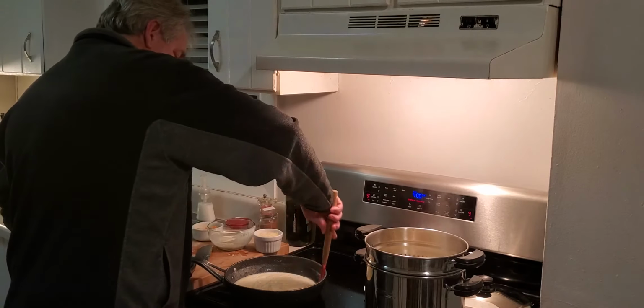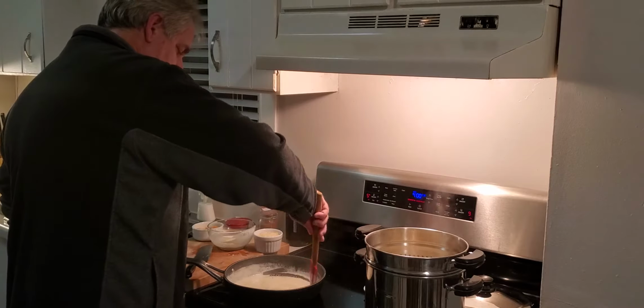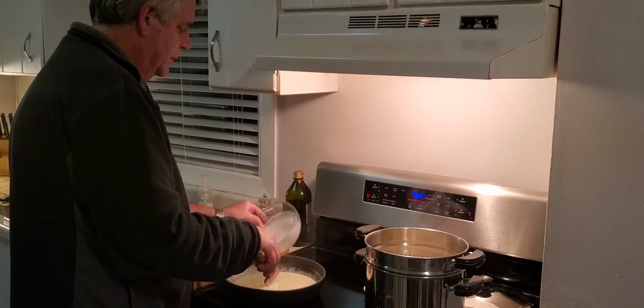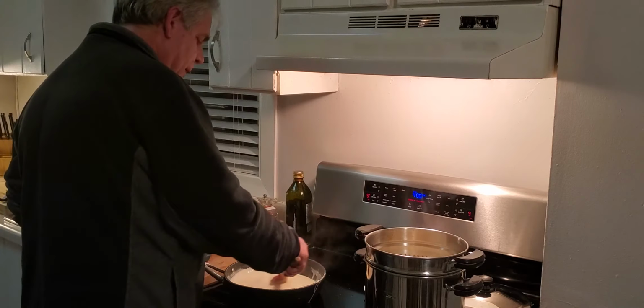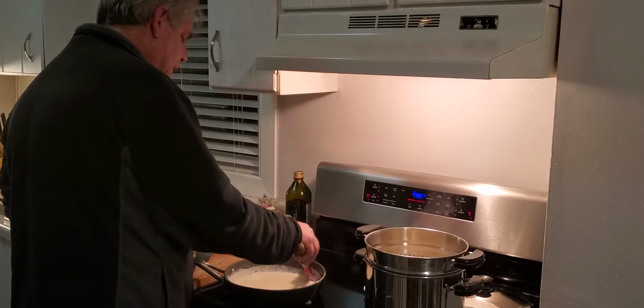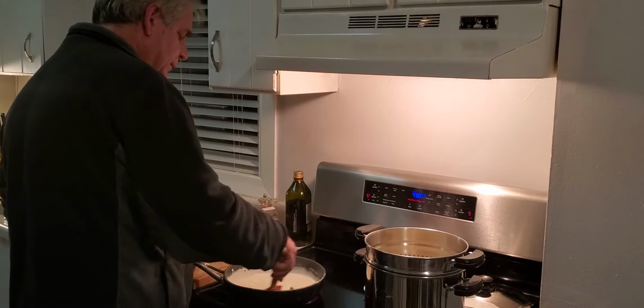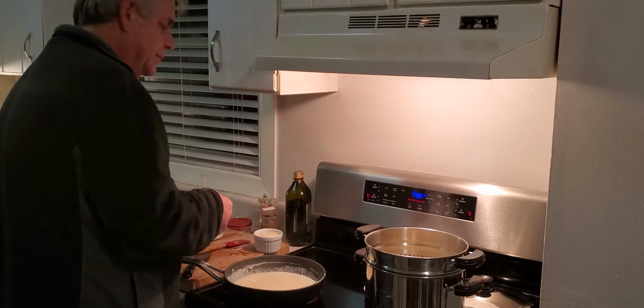The sauce is starting to thicken. Might as well just pour the rest of it in. Okay, so there's about a cup to a cup and a half of whipping cream. It's up to you on how much you put in. Okay, but everything is in there. Everything's ready. You're just waiting for it to thicken.